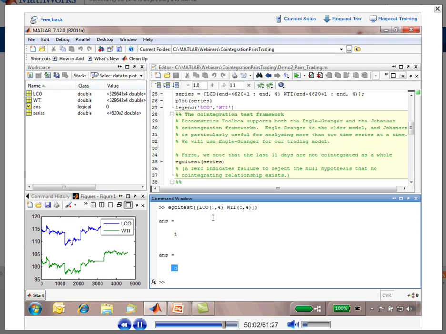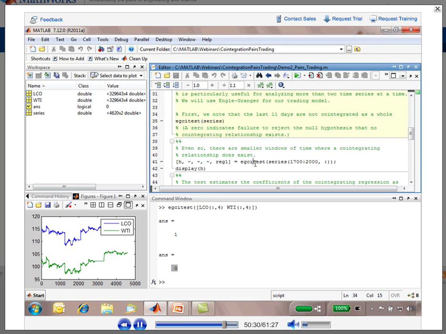But what I really want to do is take a look at the intraday data and see if there's a co-integration relationship within an individual day. Even though these say that they're not co-integrated across the 11 days, we take a look at this time series, say here. We'll pull out this day's worth of data and test whether it's co-integrated. We can also pull out the next day's worth of data to see if it's co-integrated over that period, and so on.